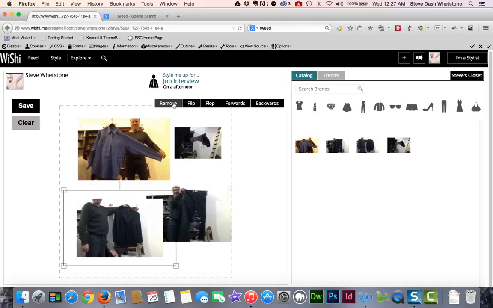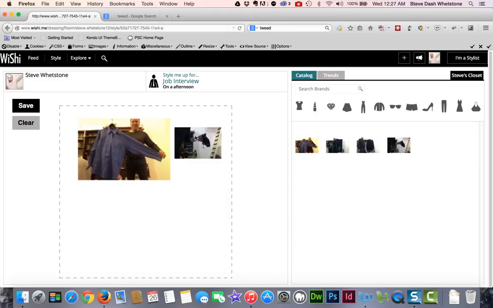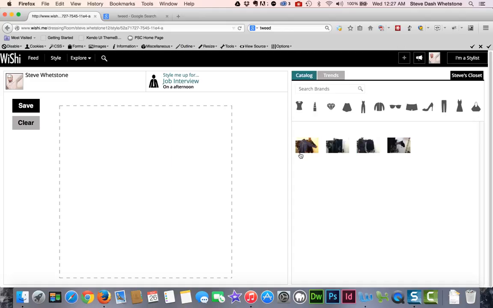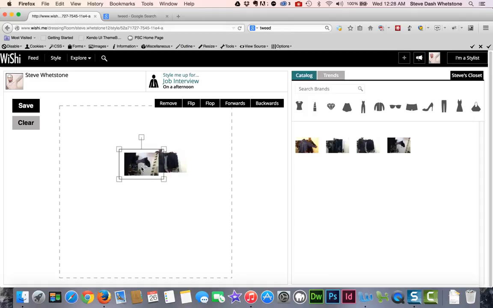Alright, so what if I remove this, and then I remove this, and then I remove this, and then I remove this, and I put this in first, and then I put this in. Yeah, okay, so they're stacked like that.